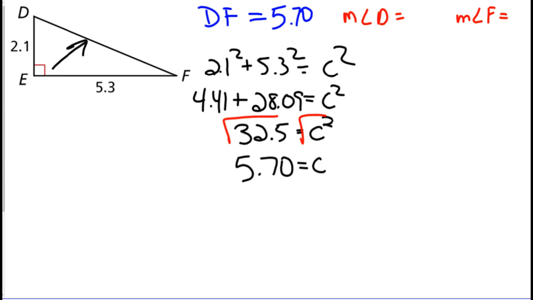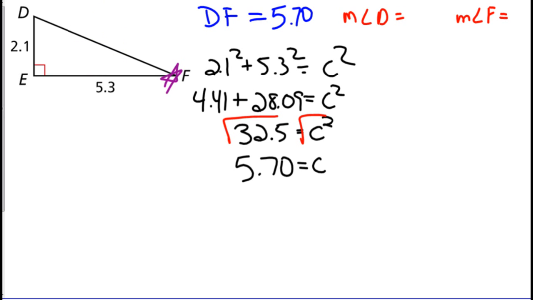Now, we have to find the measure of angle D and the measure of angle F. And again, you get to pick. You get to decide which one that you want to sit at. I'm just going to pick F because it's over here in the right corner. It's kind of easier. I don't think I said it in the last video, but I really want to stress this. Even though you have officially found the length of this as 5.70, when you go to find your angle measures and you use your side lengths to set up your ratios, you really do not want to actually use that.